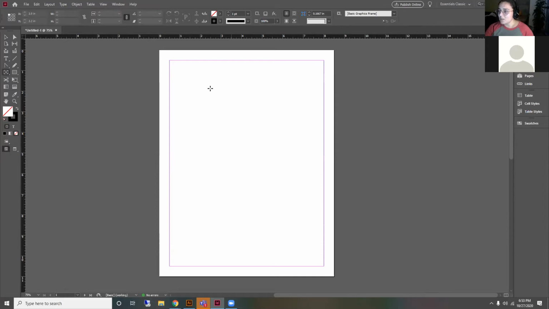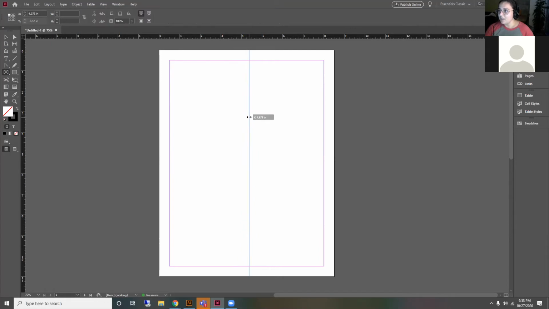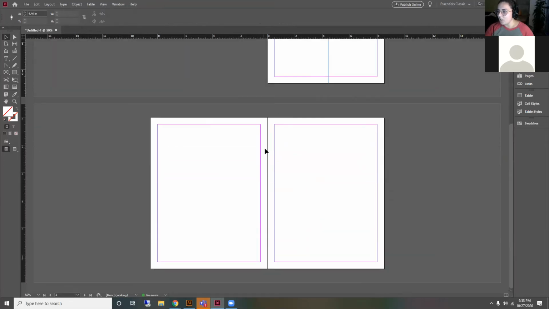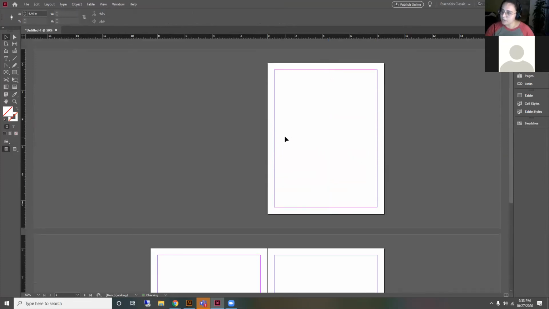Let's say I want to really quickly make sure that everything is lined up at the center. I can create guides, and these guides will help me align things. But let's say I want this center line to show up on all of my pages. At that point, what I would most likely do is create something called a master. Masters are really helpful if you want to follow the same format across the entire thing. But you can also, for example, create masters of different types. A lot of times what publishing houses will do is they'll create 4 or 5 different standard masters, and then they'll alternate between them.